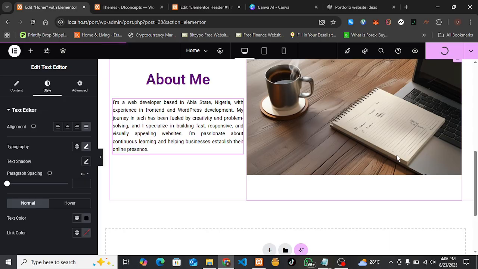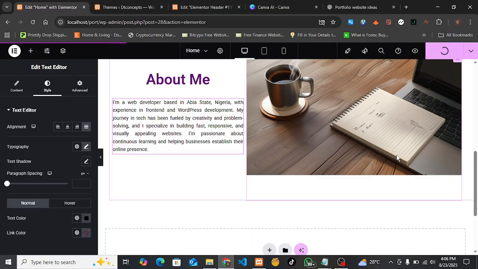Let's now style this. It's not looking very nice, so let's style the box. Click on the box. An idea came into my head, so let's go back to this.